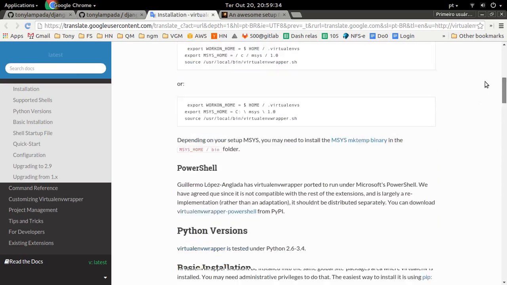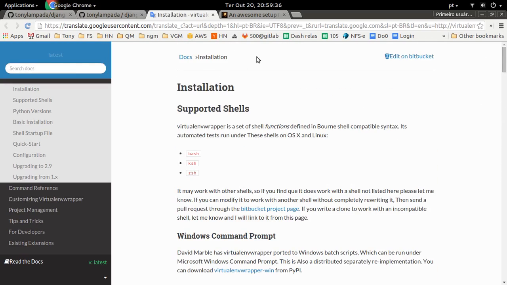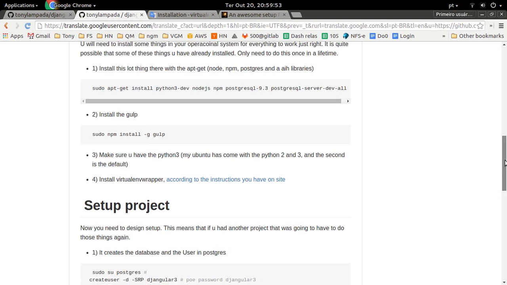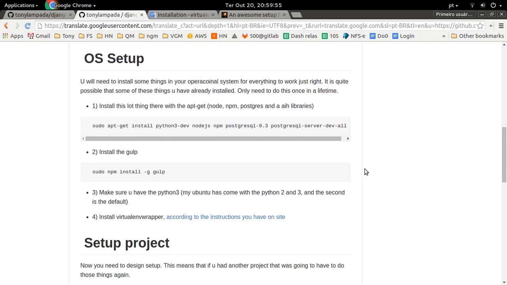I don't even remember, but if you follow those instructions here, it will lead you to have virtualenvwrapper installed on your machine, which allows you to create and manipulate virtual envs, which are the next steps of our README here.